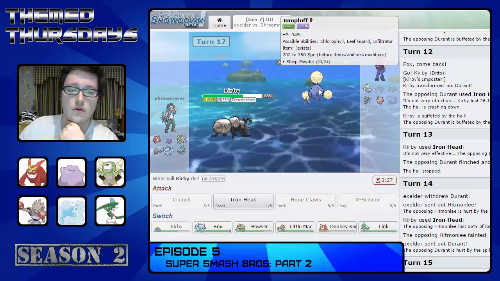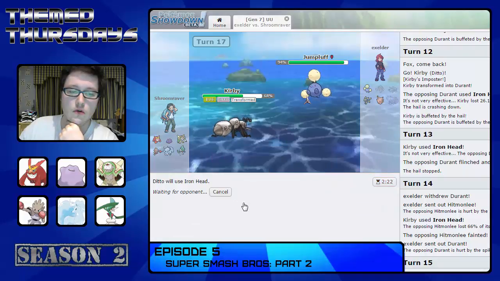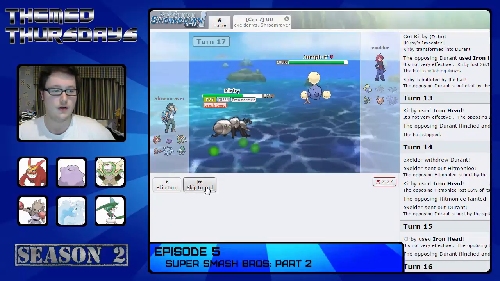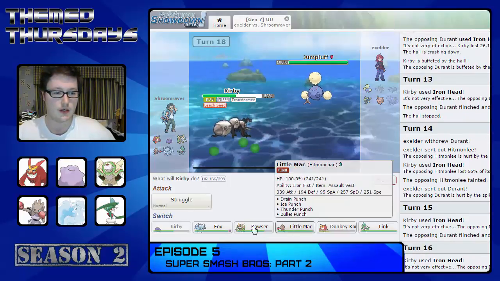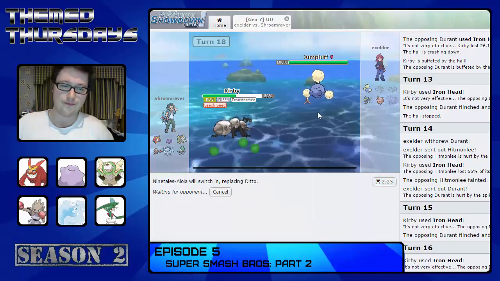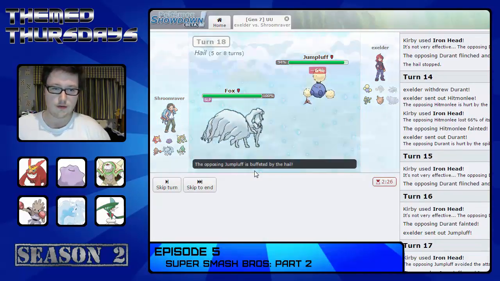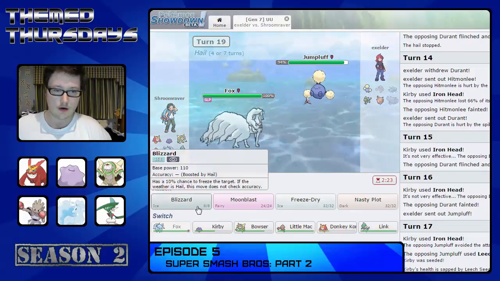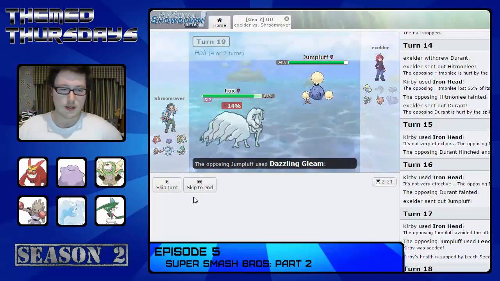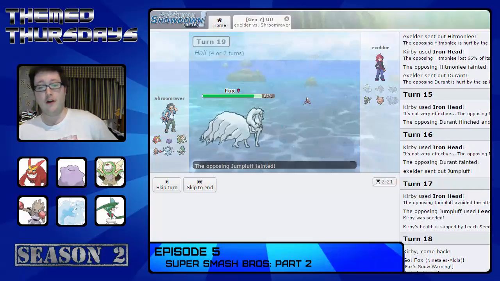What do you have? Oh, we missed because of the Hustle. That's unfortunate. Leech Seed. Okay, he possibly has Protect. I'm going to go into Ninetales. Just cause. Synthesis, fine. Now I think I just click Blizzard. He Dazzling Gleams, that's not going to do it. Oh, you're so dead. RIP, the finest of Jumpluffs.